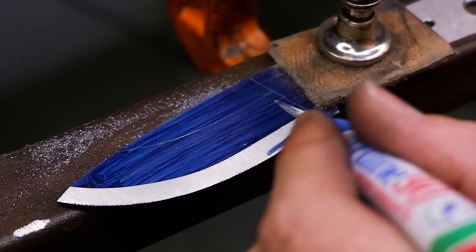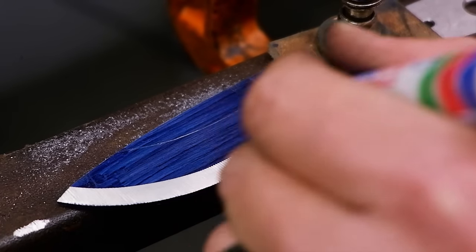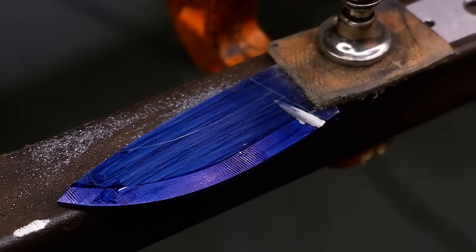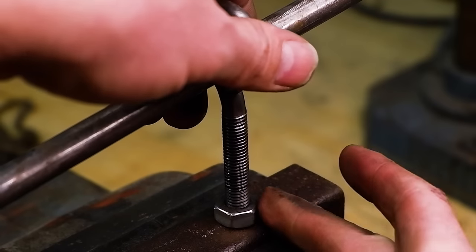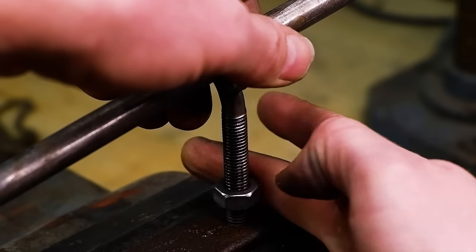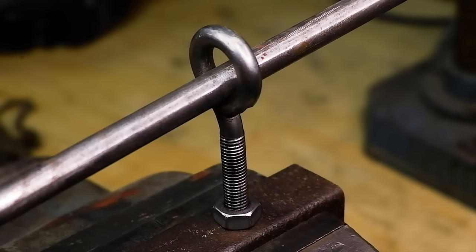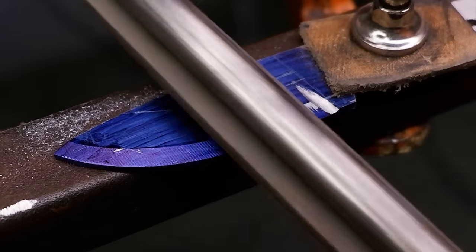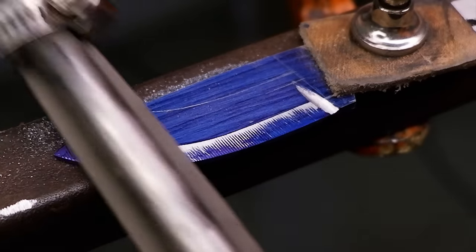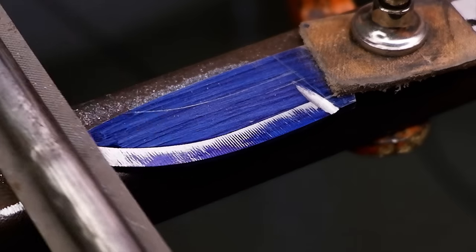Repeat the process until you reach your bevel line. Keep marking and filing, and don't be afraid to adjust your file guide up and down to reach specific areas on the blade. I find that trying to keep everything at one position does not always work, as the various angles on your blade react differently to the angle of the file. So adjust the file accordingly to get the bevels as evenly as possible.